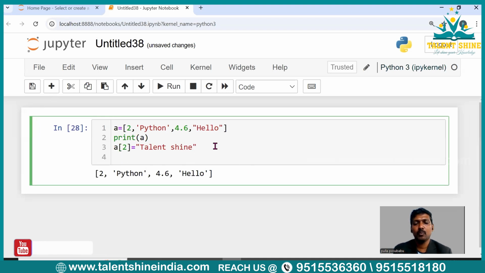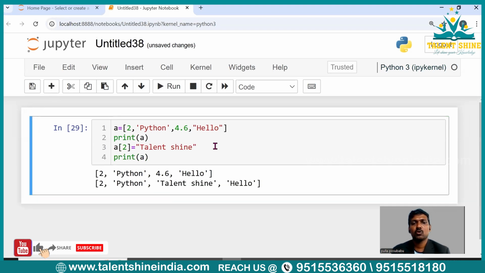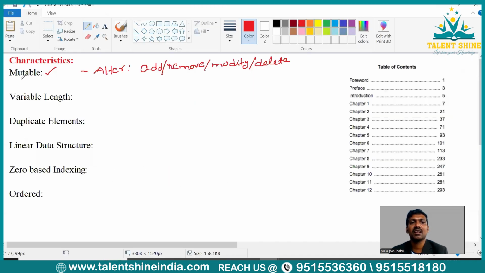And now let me print A. Now you could see the list element has been modified. Previously we had 4.6, now we have talent shine, right? So we can modify the elements which are there in the list. Hence lists are mutable. I hope the idea is clear regarding this mutability nature, right?